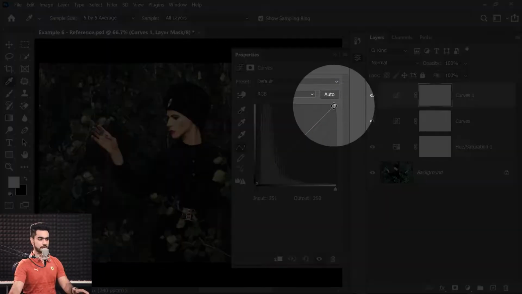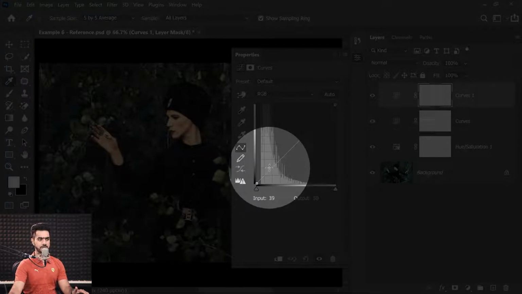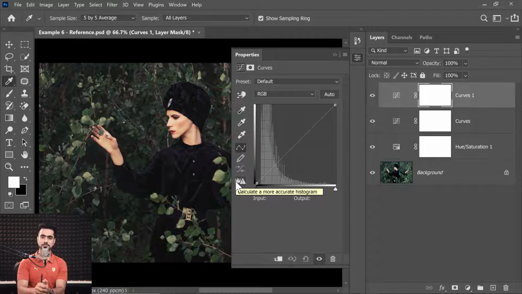As you can see, by default this curve, which is not right now a curve, is diagonal by default. And this is the original state of the image. Now, why is it diagonal? We know that the right hand side represents the bright areas and the left hand side represents the dark areas if we look at the input axis, right? Now, let's look at the leftmost area. What is the leftmost area? 0 in number, which is absolute black.